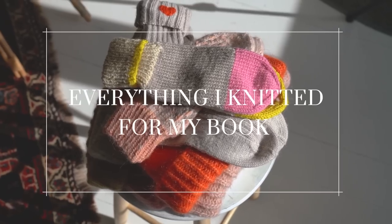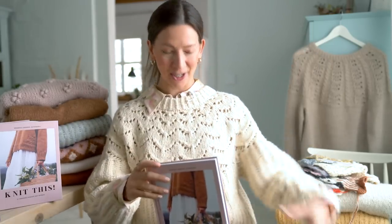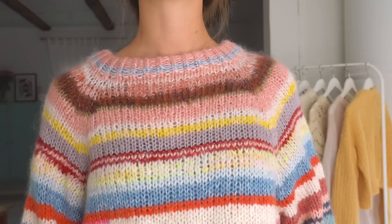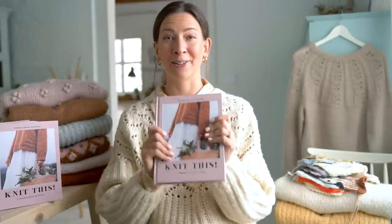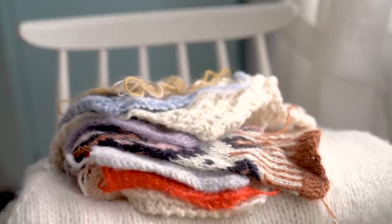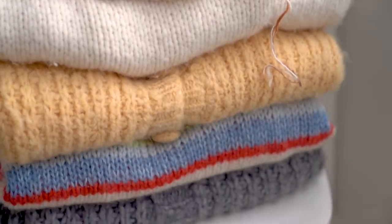I did make a video where I showed all the pieces, including wearing the Secret Crush sweater, and showed all the patterns you can find in this book. But I haven't really spoken so much about the actual process of creating it. Today I want to sit down and chat about that — where do you even start, what is the process, maybe some tips on creating your own knit patterns if you don't feel confident enough yet. I definitely was not a confident knit pattern writer before doing this book, but now I feel much more confident.